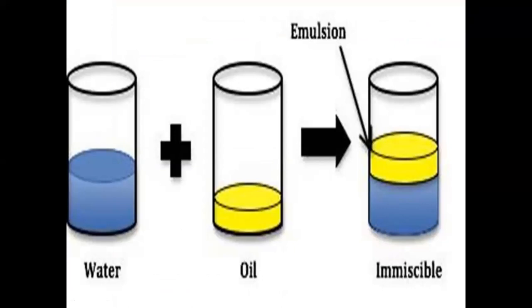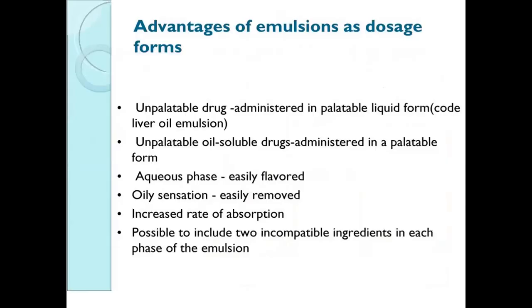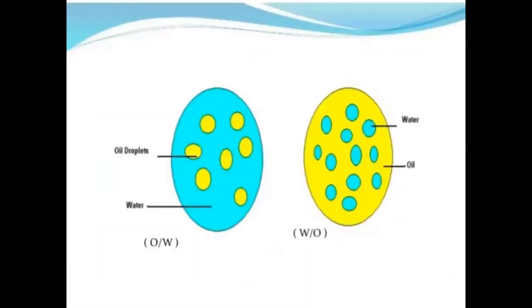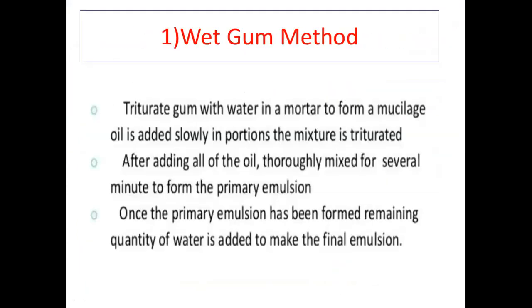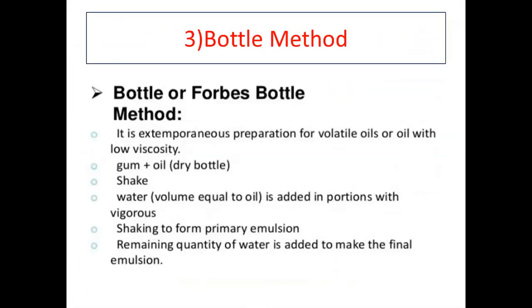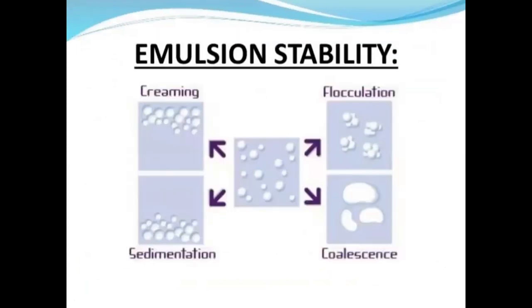So creaming is defined as the formation of a thick layer by upward movement. And what is that thick layer made of? The dispersed globules, a layer of those globules forms. Do you understand creaming? These particles in the emulsion form a thick layer in the emulsion, that is creaming.